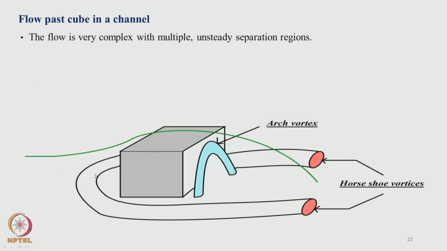The incoming flow will feel the presence of the geometry, and there is a separation from the wall, and it forms what is known as a horseshoe vortex, and then behind the geometry it forms what is known as an arc vortex. So, prediction of this is critical. Now, this geometry has many applications. Depending on the height to the side, it can be thought of as a model of a high rise building, or it can be thought of as chips on an electronic board.